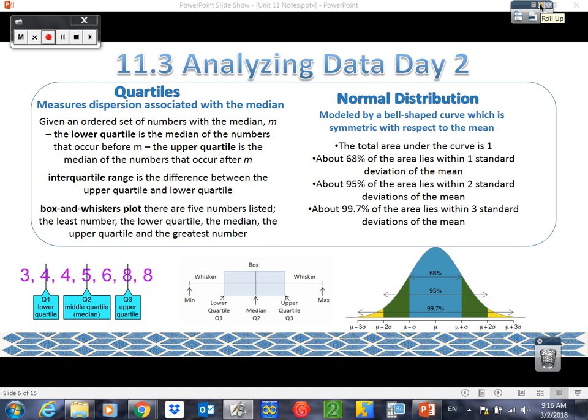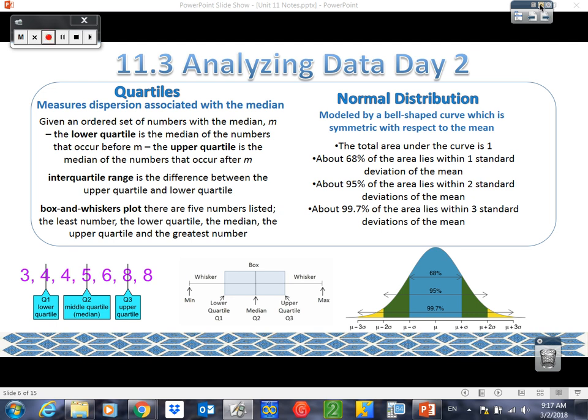We talked about on the first day different ways to organize the data. We looked at line plots and histograms, just different kinds of things. Stem and leaf. Yesterday we focused on standard deviation and variance and measures of central tendency. Basically we're comparing numbers to the mean. The standard deviation is how far from the mean the numbers are. So we were focusing on the mean yesterday.